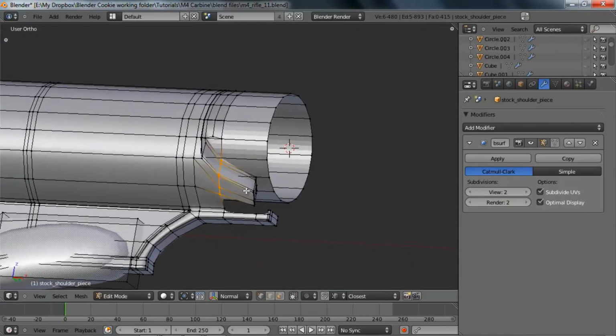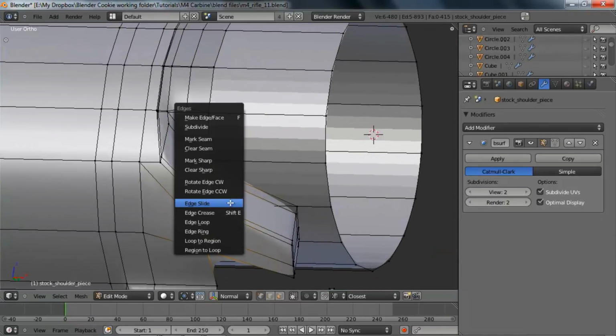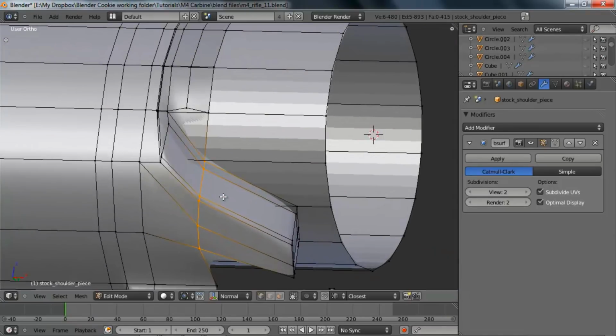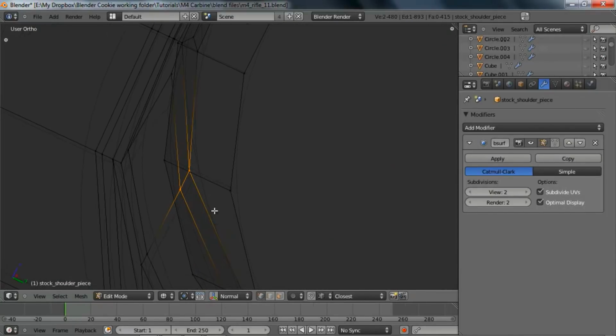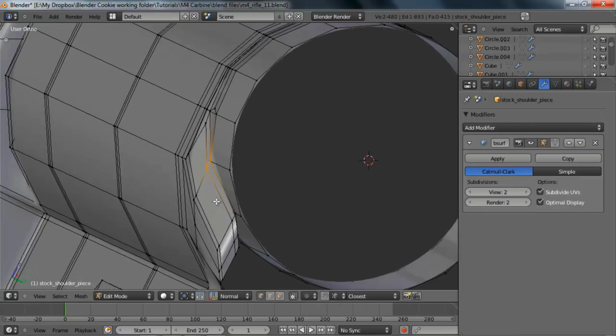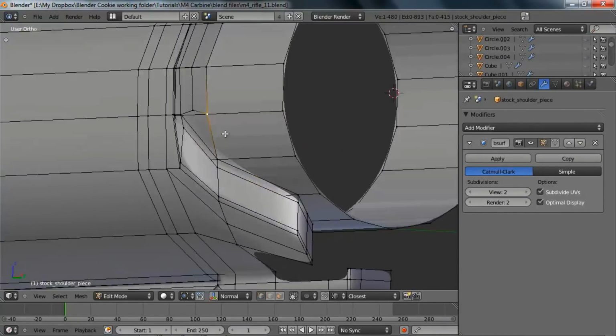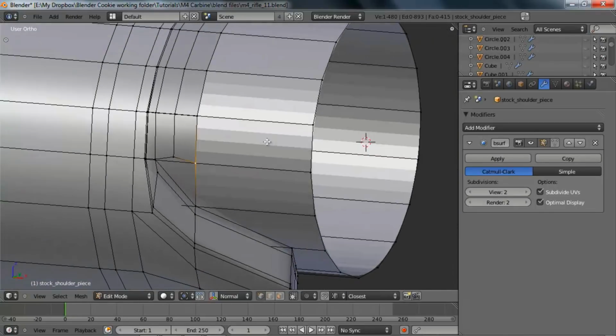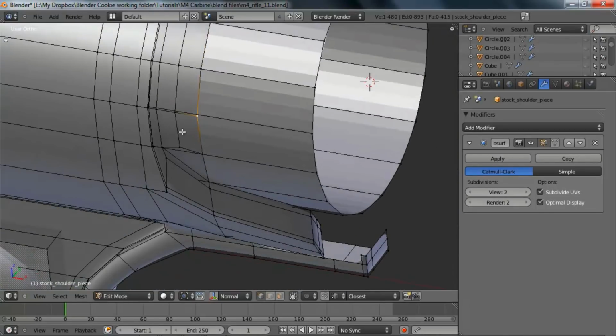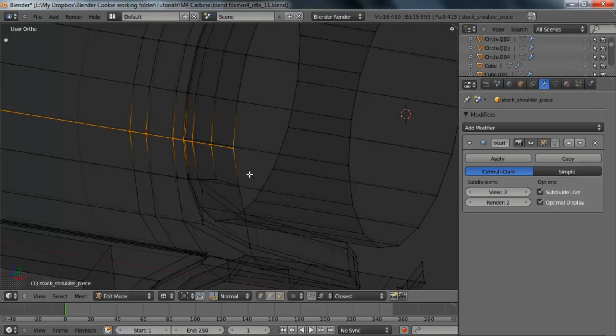Because then I can go ahead, select this loop as well, Control E, slide it along until it lines up approximately with that. I'll deselect this, I'll snap it along the y-axis to right there, grab this vertex, snap, excluding the x, to that vertex, and same thing here with this entire loop.